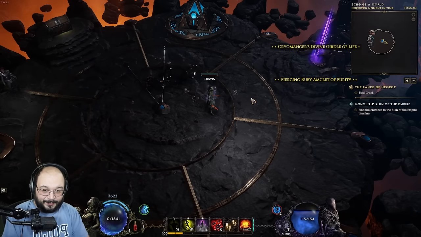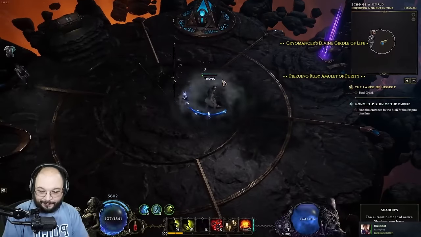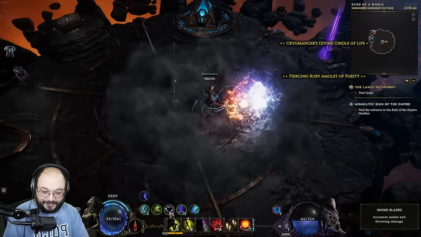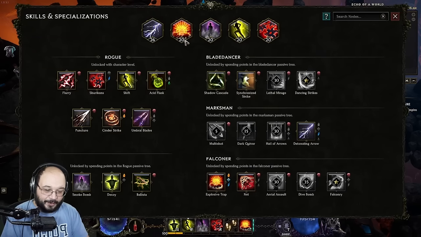So essentially, you can see when I throw my decoy, I get a stack of flow. I press my W, I get another stack of flow. I press my smoke bomb, I get another stack of flow. And then I throw my explosive traps, everything gets consumed. Here we have smoke blades for more damage, and we just kind of just blow everything up.